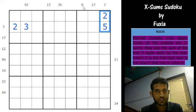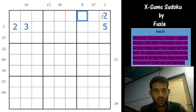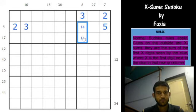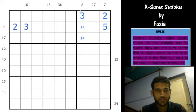So let's look at this 8 clue next. 1 and 2 are eliminated. So the only value left to us is 3. 4 and anything above 4 are obviously ruled out just because of the reason I explained for 7. So which means that the sum of first 3 cells is going to be 8. And now we need 5 more from these 2 cells because you have 3 already here. The only way to get that is by using 1 and 4. You can't have 2, 3, right? Because 2 and 3 are in the box already. So that becomes a 1 and 4.